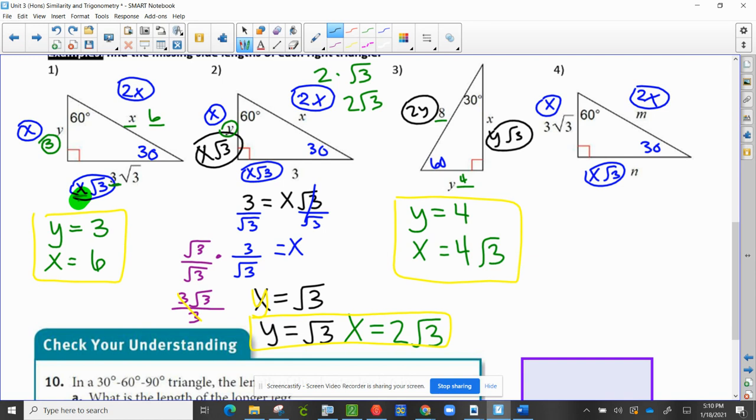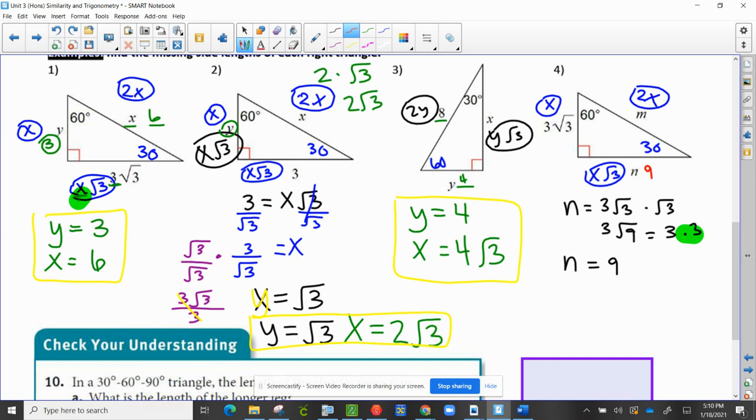Okay, so to find our long side, and this problem would be n, I would have to take my x, so in this problem 3 root 3, and we multiply that by root 3, because it's x root 3. So here's my x times root 3. So 3 root 3 times root 3. What do we get for that? Okay, we should get that. Root 3 times root 3 would be root 9, which equals 3 times 3. So n in this problem, 3 times 3 is 9. Okay, so we know this side is 9.